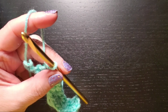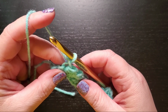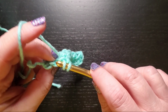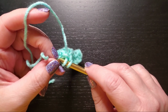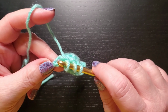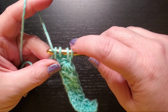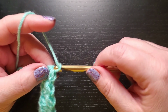Okay, so now we're at the end of our row. This is where it is different. This is so you don't get the gap. I want you to go into your eye, go into the back of your loops or your previous chain, go into your last chain. I'm just going to go into the 2 loops of that last chain. Super fiddly right now. So now I have 4 loops on my hook. Yarn over and pull through all of those and close it up.